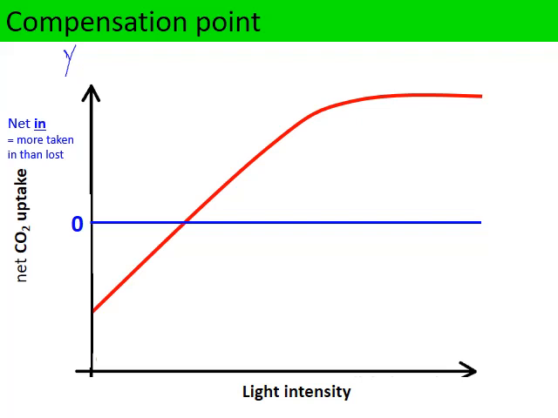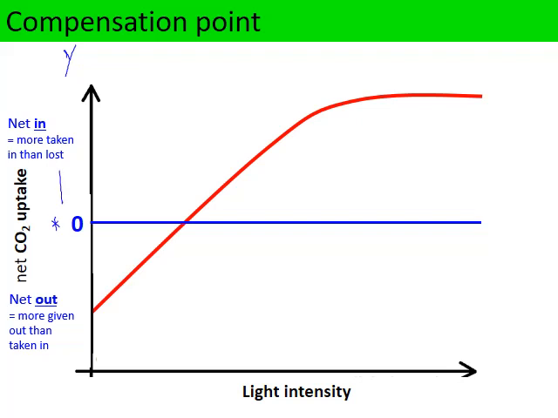So the 0 point in the middle represents no net uptake of carbon dioxide. If we go above this 0 point, it represents the taking in or the use of carbon dioxide. So more must be being taken in than is being lost through respiration. Now anything on the y-axis below the 0 point represents the amount of carbon dioxide being released. So that's going to be more being released as a consequence of respiration compared to the carbon dioxide being taken up to make glucose in photosynthesis.